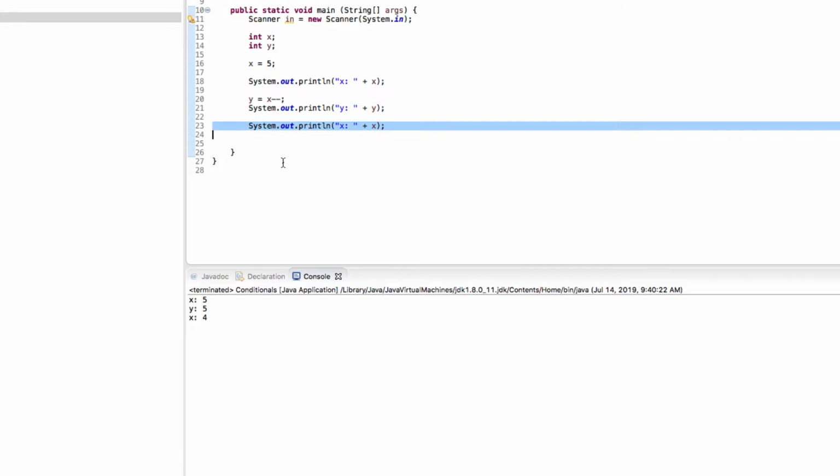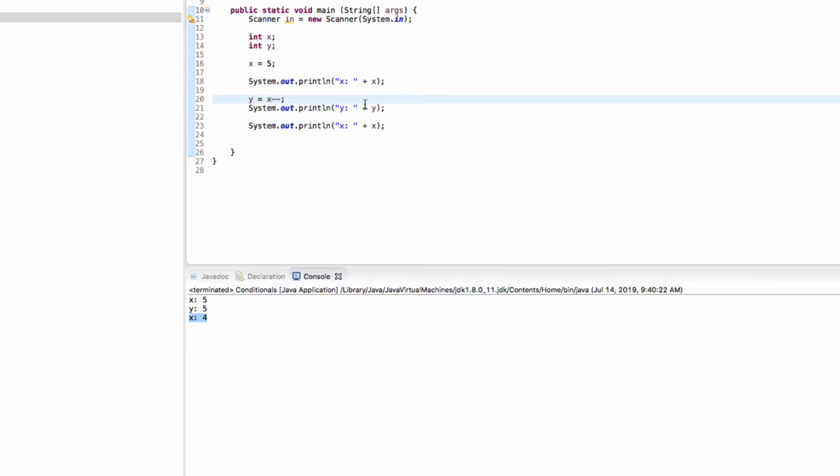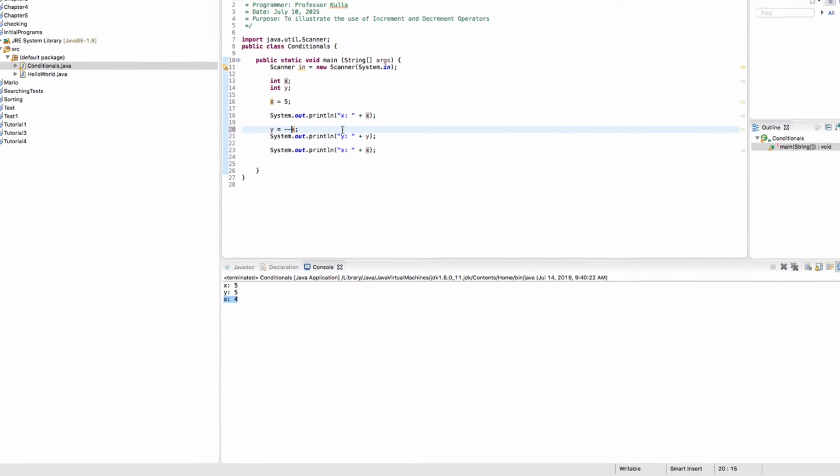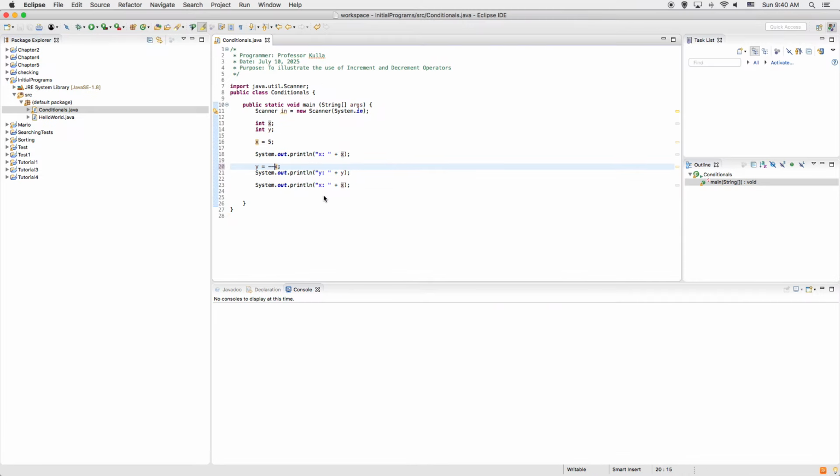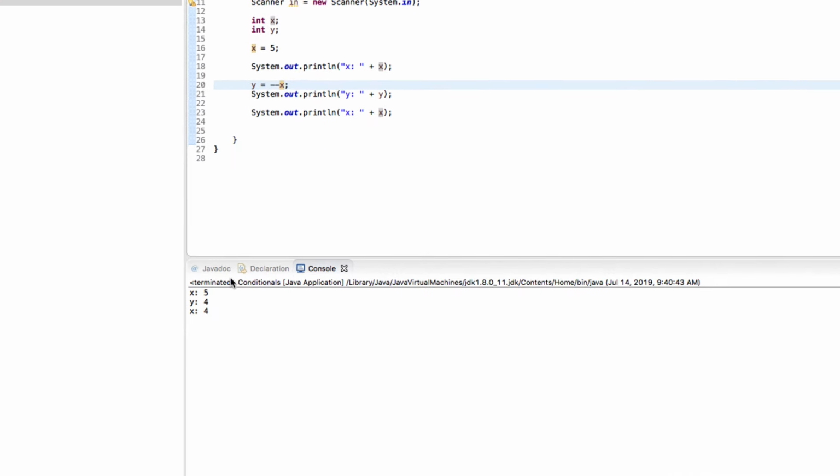That's why when I print out this line, x is 4. If I wanted it to decrement before I use it, I would have to put it before that. And now it's going to decrement the value of x first to 4, assign that to y and print it out, and then x still has that value of 4. So auto increment and decrement by 1 is performed in that manner.